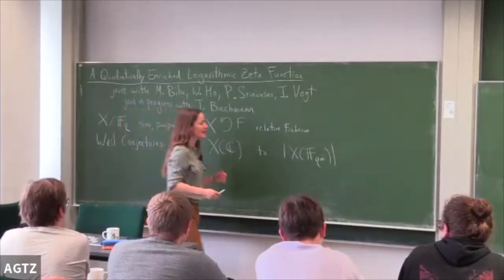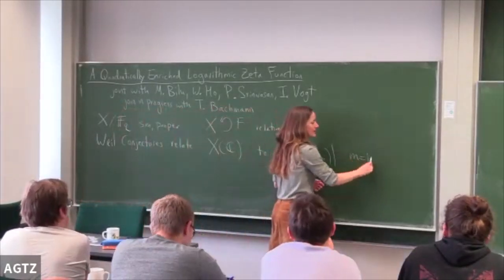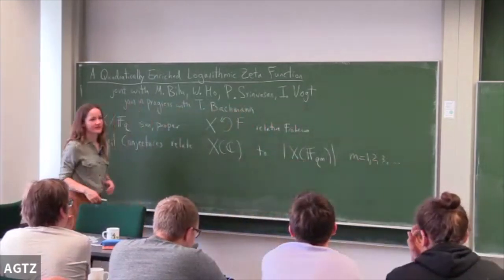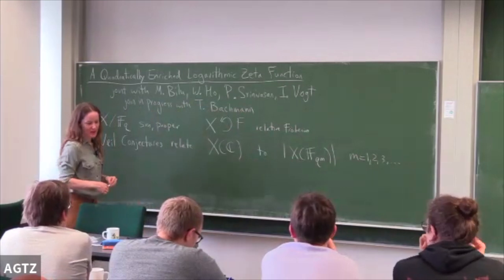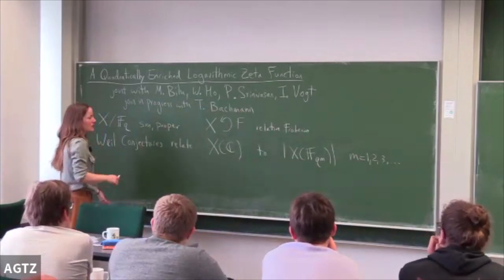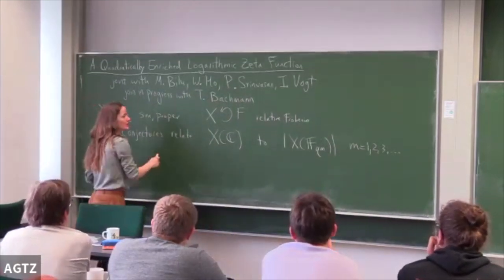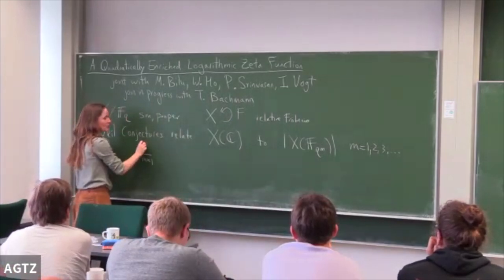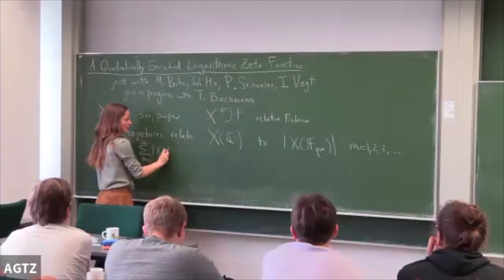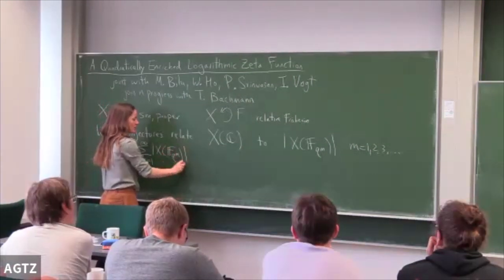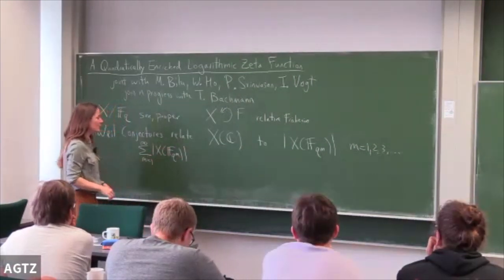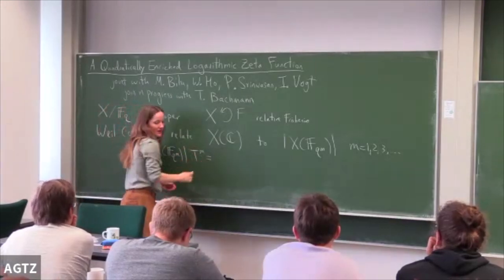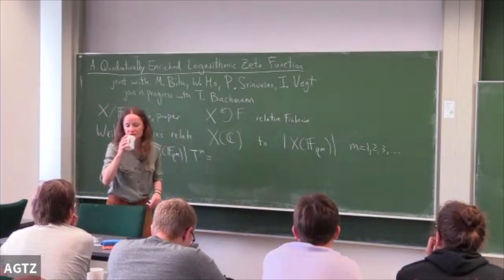So it's classic, but so good. I will say it loudly. And again, we have these numbers related to the shape of that. And if we put these numbers into a generating function, so if we take the sum as m goes from 1 to infinity of the number of solutions of the equations defining this variety over these finite fields, then this is the logarithmic derivative of a rational function.